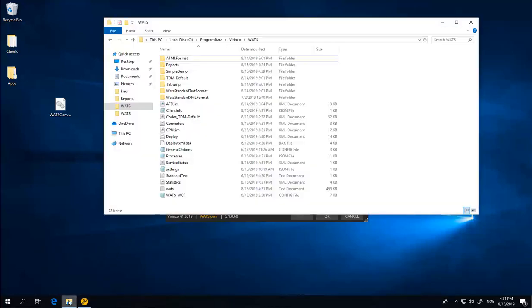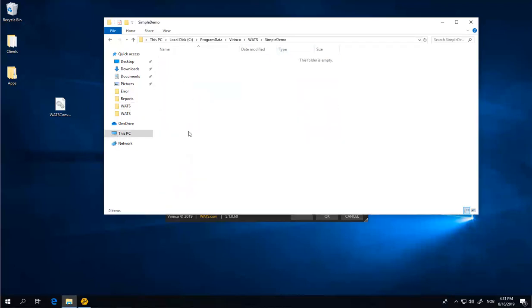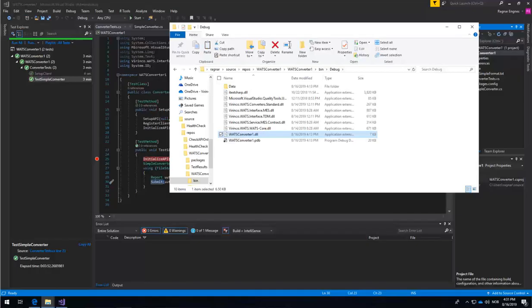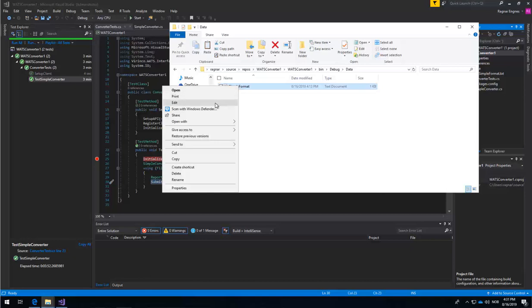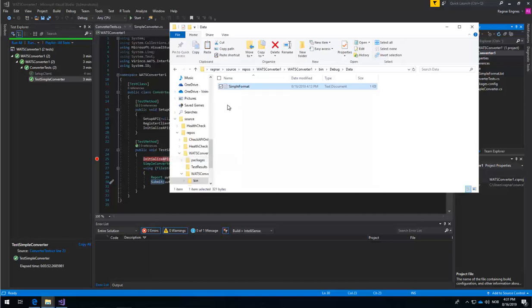So this is really all there is. The converter should now be working. So if I go into the drop folder or the input path, and if I place a text file there, let's go back to this machine, and we can pick up this simple format and just copy that report.